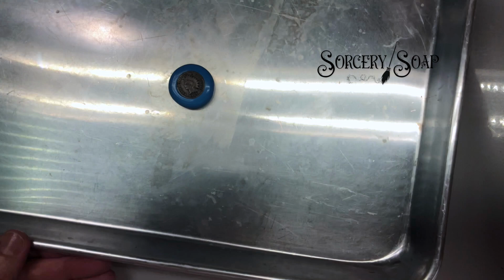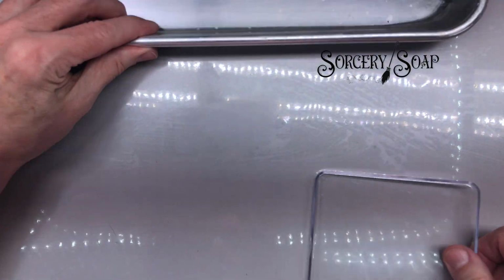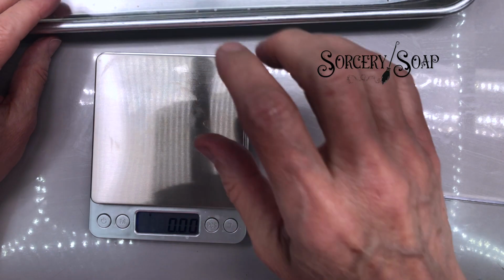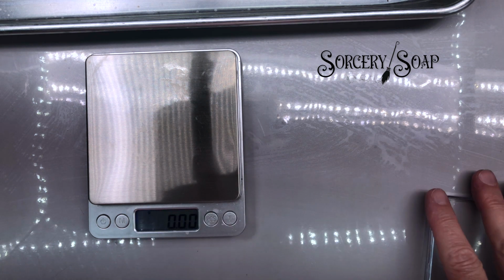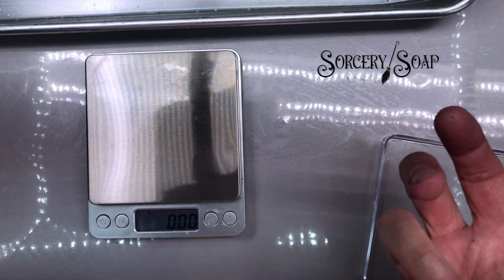move around. We'll do it again. We'll do a different one. I don't want to bang it. Okay. I should have put it over there, but that's okay. So I just leave that and let it cure, and then the penny will pop out. And so what I'll do is I'll show you one more, and then we'll leave it be, and then I'll film when I pop it out so then you can see.